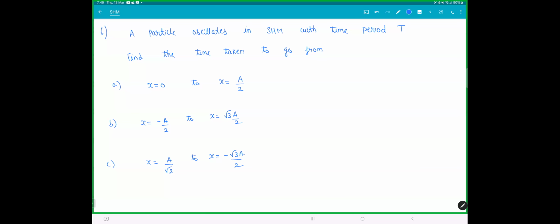Right, Daniel. Right, Ahana, right, Ojas. Yeah, B and C, right? The problem with the B and C statements, right? Even the first one also. When I said a by 2 to root 3 a by 2, I didn't tell you whether you're going directly or you're going back and coming forward. There are two possibilities, isn't it? You have to find for both of them.